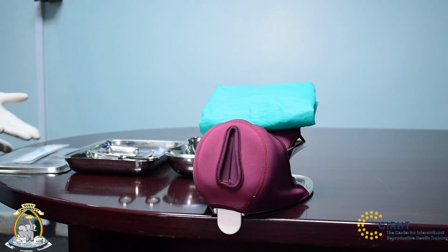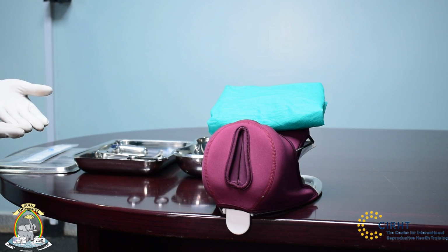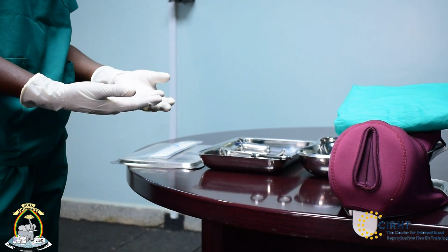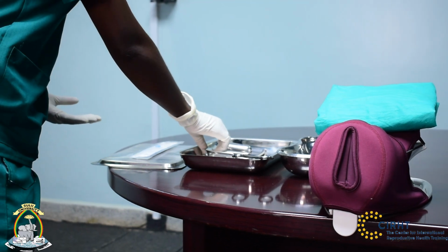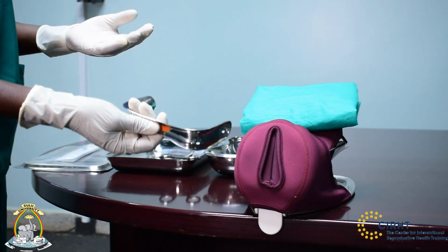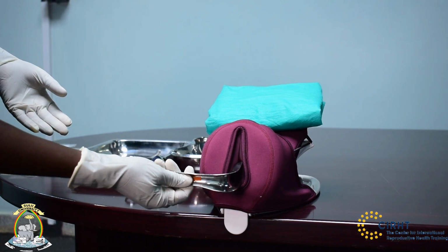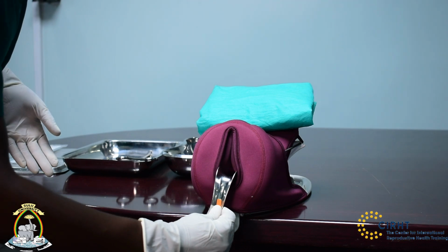Okay, so having set everything ready for the procedure, and we have also washed our hands and worn our sterile gloves, we will now start the procedure. So we will get our Sims speculum and gently insert the Sims speculum to visualize the cervix by depressing the posterior wall of the vagina. So we gently insert our Sims speculum.